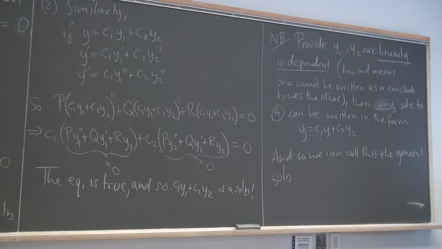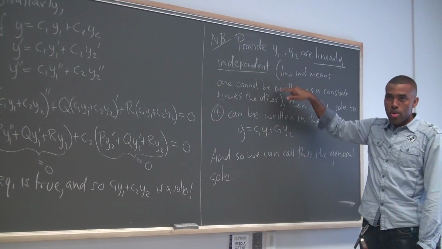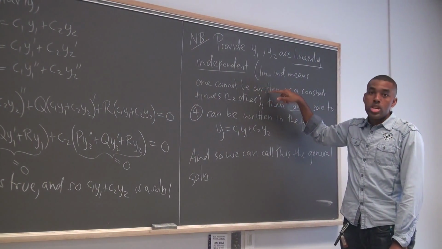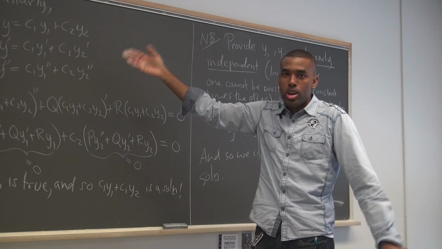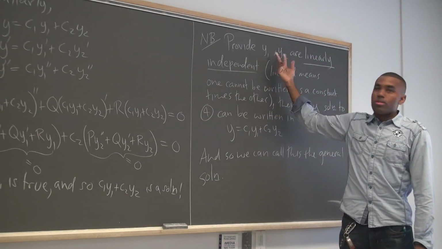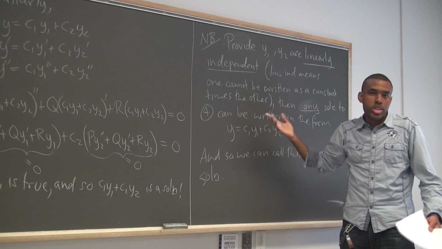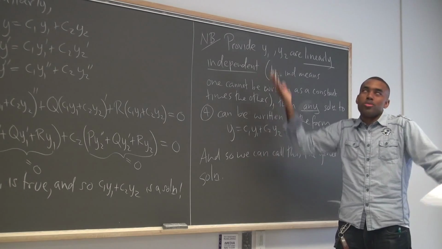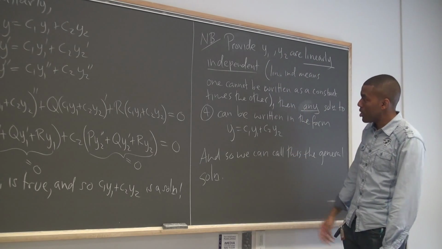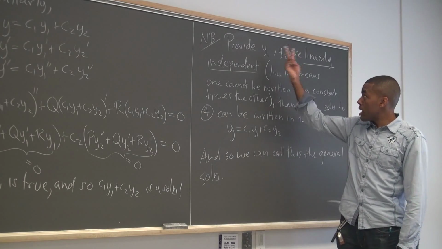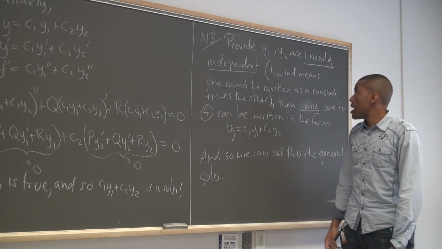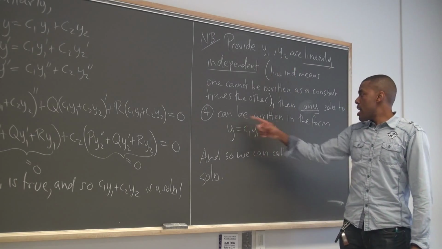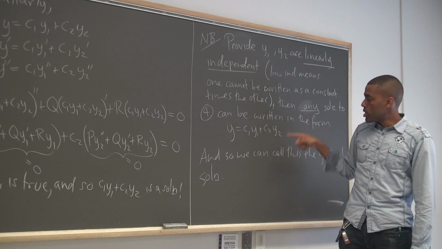So let me explain what is happening here. Provided y1 and y2 are linearly independent, that simply means you can't write one as a constant times the other. Why do we not want that? Well, I just showed you that if y1 is a solution, a constant times y1 is also a solution automatically. Meaning, if one was a constant times the other, it would be redundant. I'm really only giving you one solution, right? Because we already know that the constant times it will also be a solution. So what we want is two functions where I can't write one as a constant times the other, so we don't have any redundancy. And provided we can do that, any solution, you can write in this form.